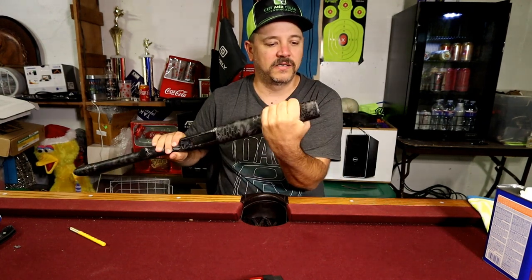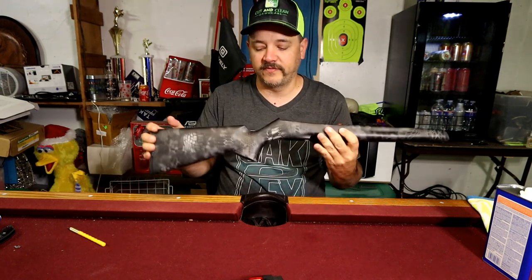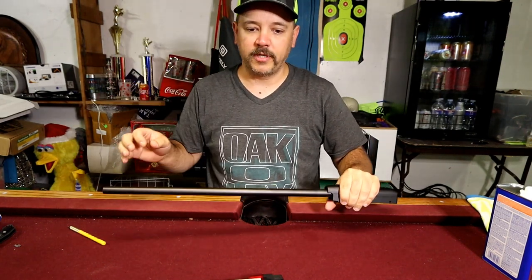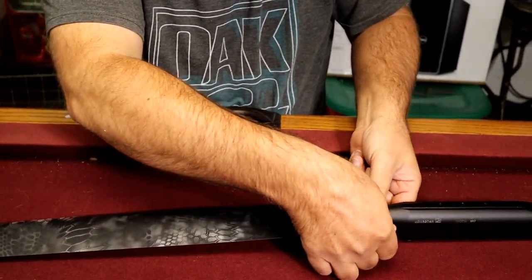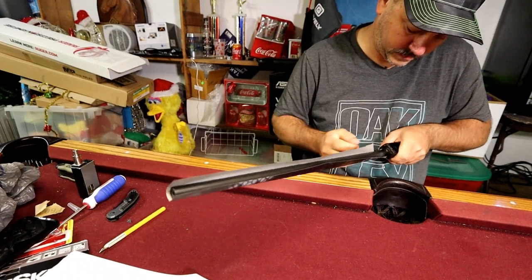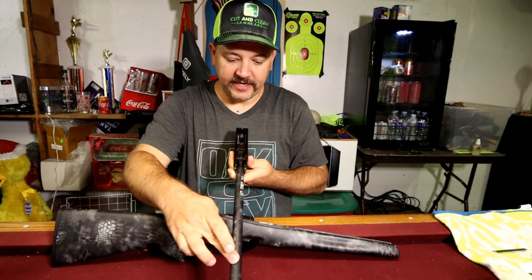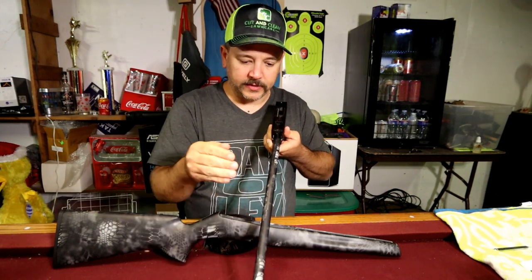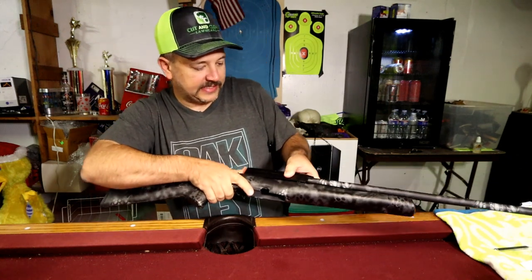We got the stock all done. The front of it with the angles that are present was a little bit difficult — we got it done, just kind of melted it around, probably wasn't supposed to do it that much — but the rest of the stock turned out really nice. Happy with the stock, so let's move on to the barrel. The barrel is all clean — I just cleaned it again — so now we're going to grab the barrel portion of the gun wrap and install it. I've got the relief cut in here so it's not overlapping, and then the little squiggly line. Once you run those squiggly lines it really camouflages the cut line so you don't have one solid straight line.